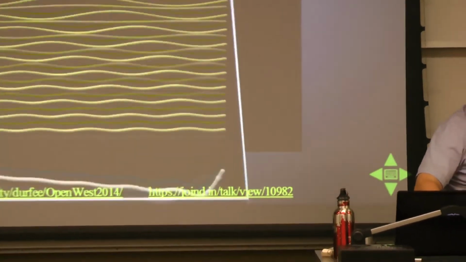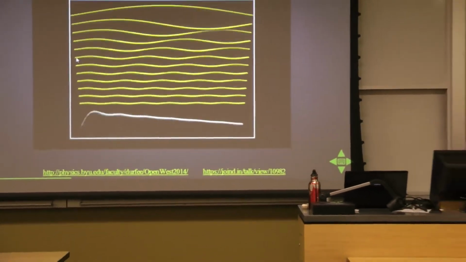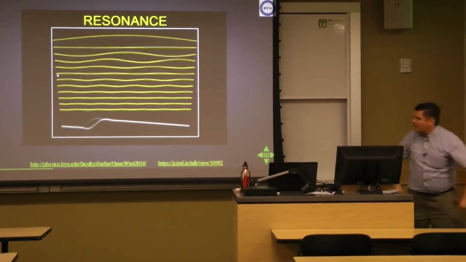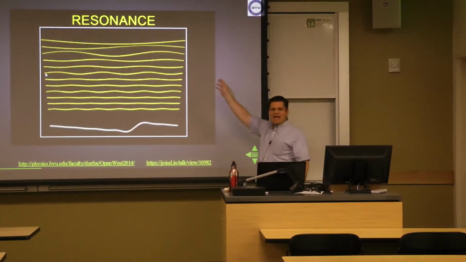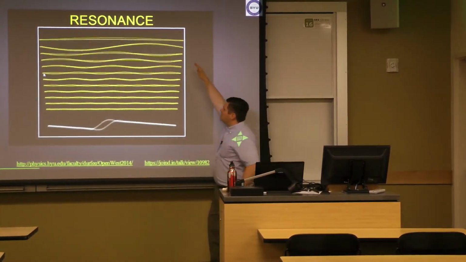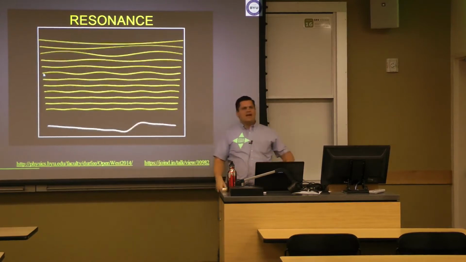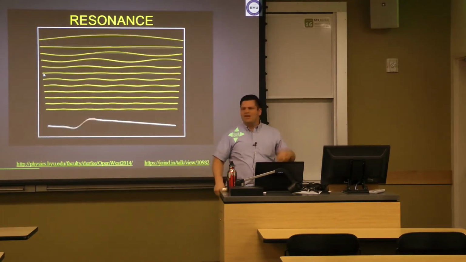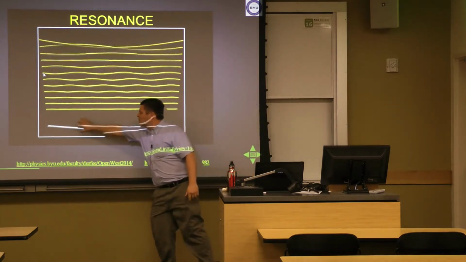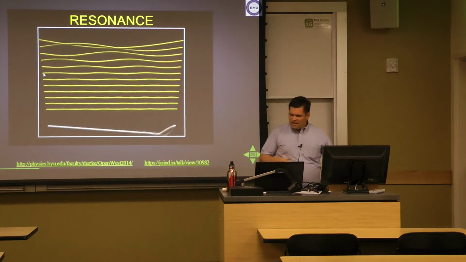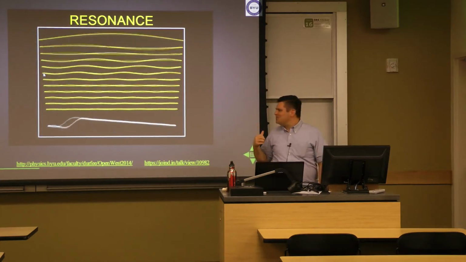All right? Now, it turns out I can figure out anything that my guitar string can do by just thinking in terms of adding these different harmonics together. So by adding together all of these oscillations with the amplitudes given here, I get a simulation of what happens when you pluck a guitar string, right? I pluck it here, I disturb the string, and that disturbance zips back and forth on the string. All right?